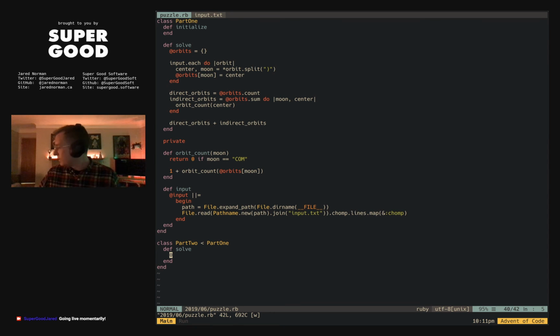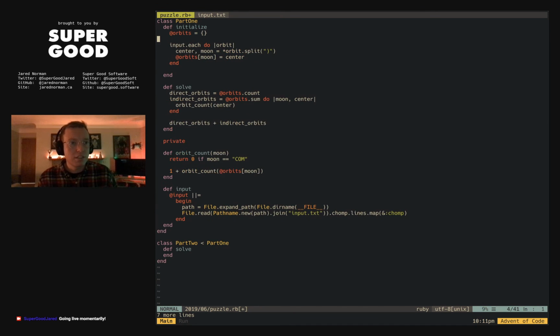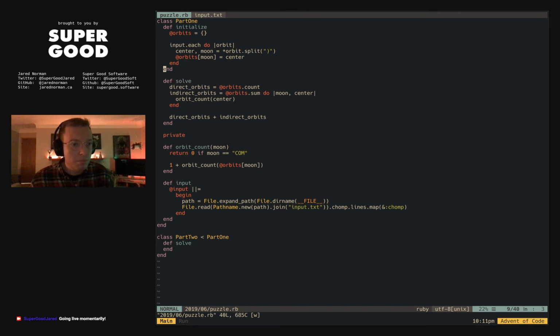Oh man, Roxy's snoozing. Okay. Move that into the initializer because that's the initial setup.